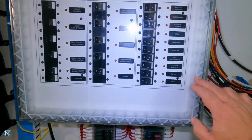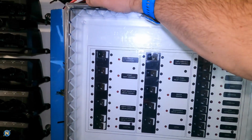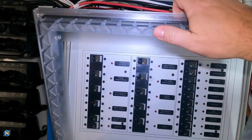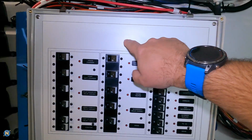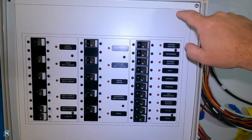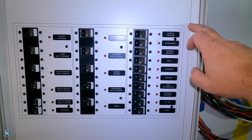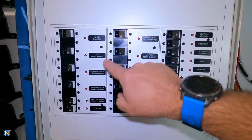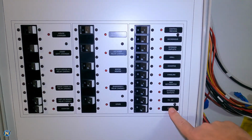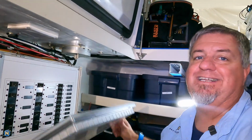And then this big box right here, I'll go ahead and open this guy up for us so you can see, without the glare, what we are working with. You're going to see that this is our AC side. So the AC controls for the Empire bus are happening in here behind the scenes, but we can manually override any of them right here. So we've got that flexibility baked into this.